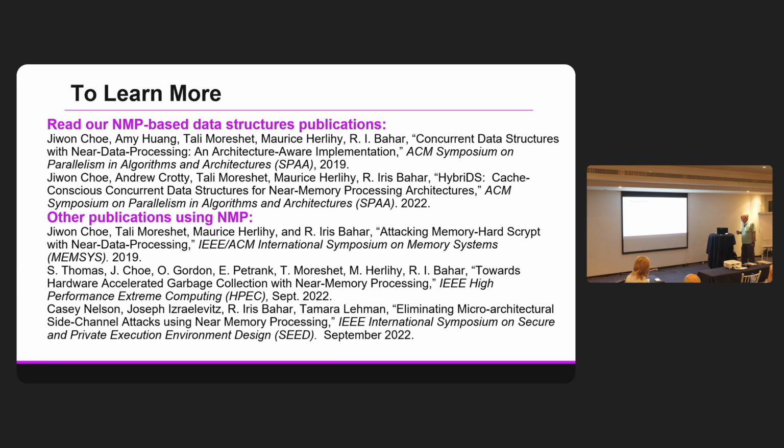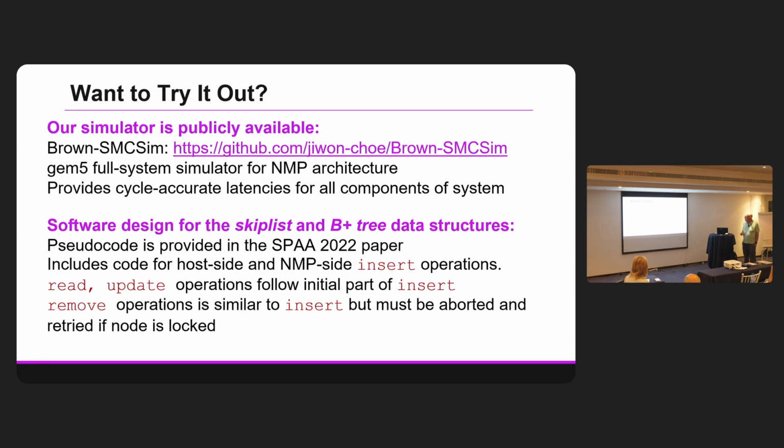So anyway, you can look at the slides. We have the papers that we wrote on this subject at the top, other kinds of things to read about on the bottom. The simulator itself is publicly available if you want to experiment with it yourself. It's a gem5-based simulator with cycle accurate latencies for all the components. This is something that only a graduate student doing a PhD will touch, because it would take 3 or 4 days to generate each of the points on those graphs, because it's all in simulation.